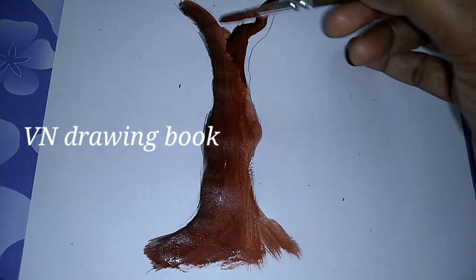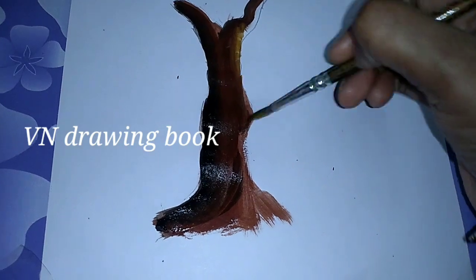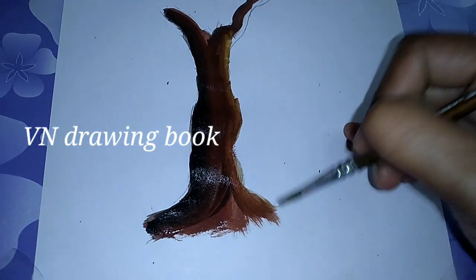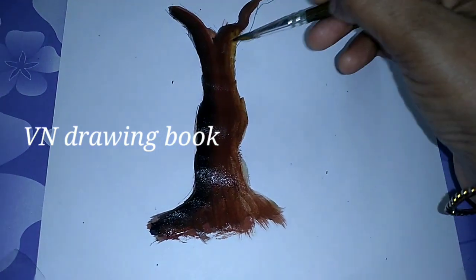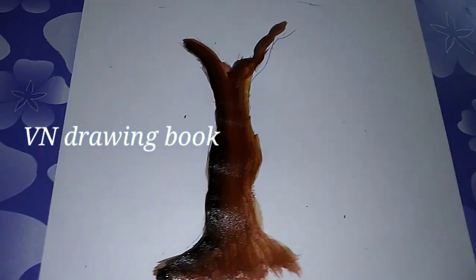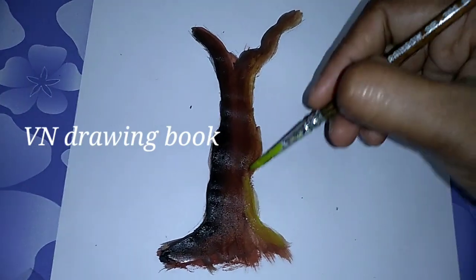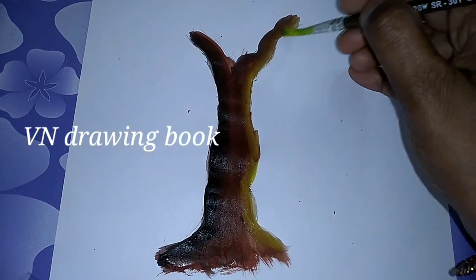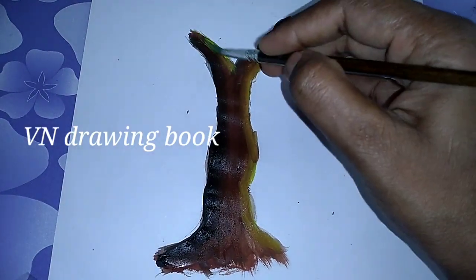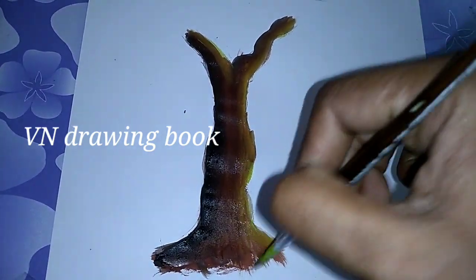Add a strip. If you use oil pastels, you can paint a lot easier. If you look at the right side, you can add a light color and a black color. If you look at the yellow color, you can add a light color. You can add a branch and a leaf to the right side. You can add a light green.